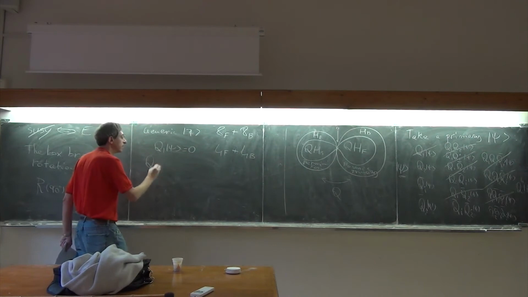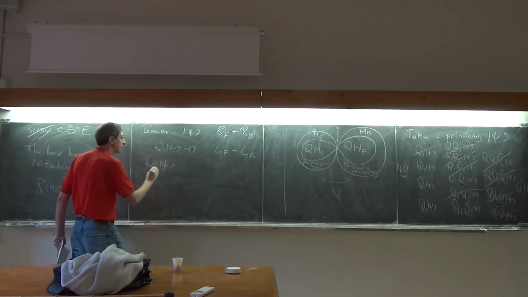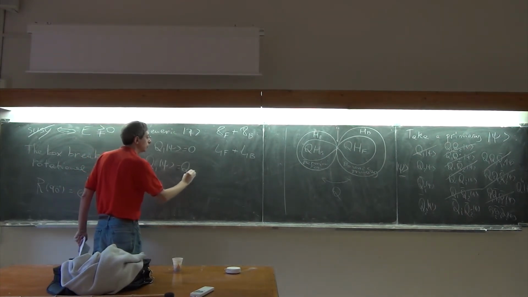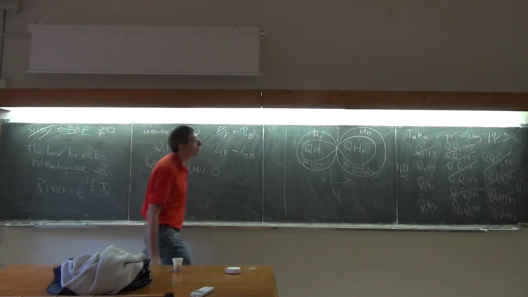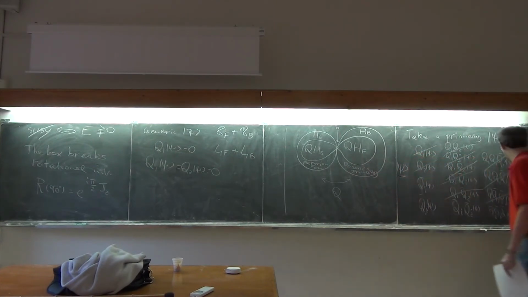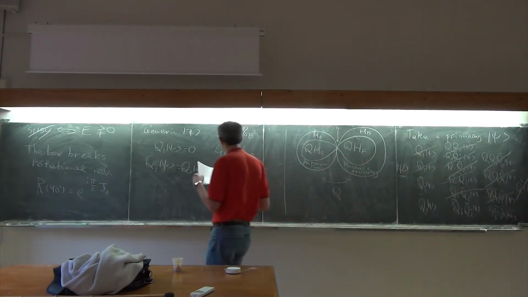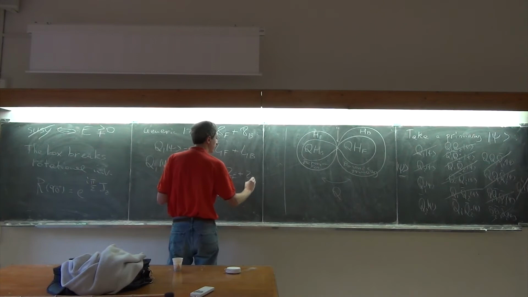If 2 of them are 0, say Q1 and Q2, check this, it doesn't matter. Q1 and Q2 equal to 0. Then I have to kill the Q2 as well. So Q2, I kill this one, I kill this one. Oh, sorry, this one is killed as well, of course. And I kill this one as well. And I have 1 of the same statistics, say 2 fermions and 2 bosons. So vice versa, 2 bosons and 2 fermions. So 2 fermions plus 2 bosons.